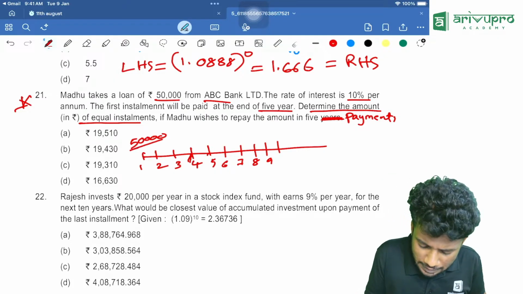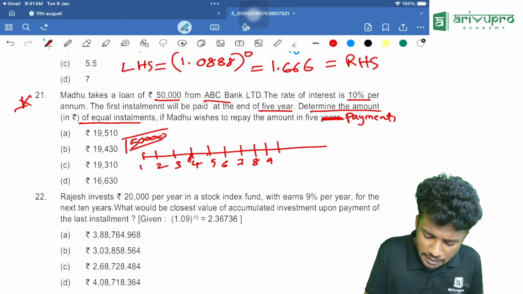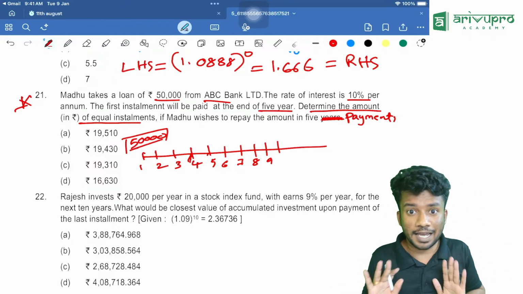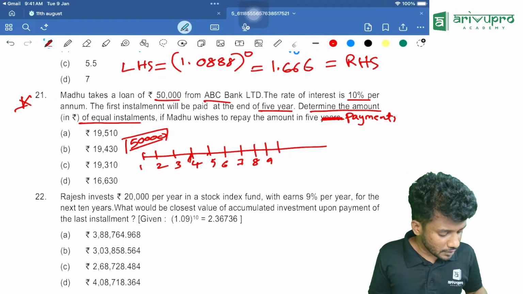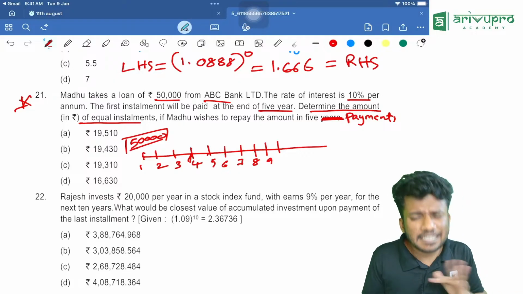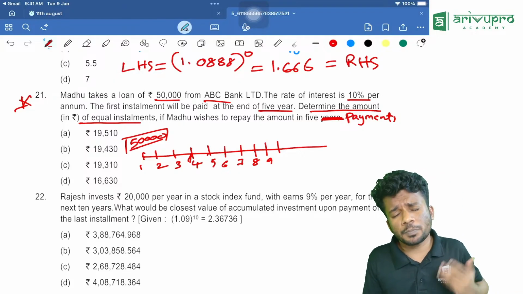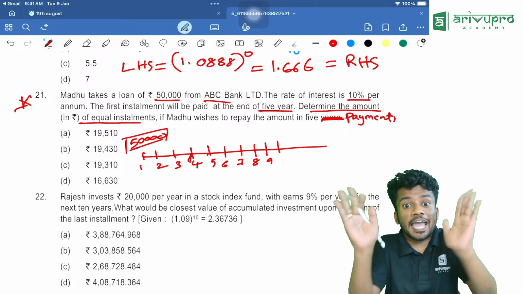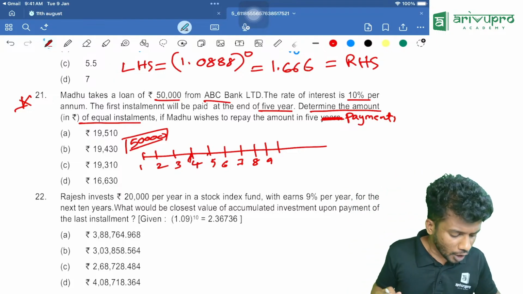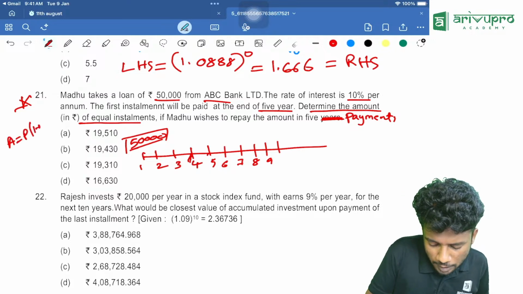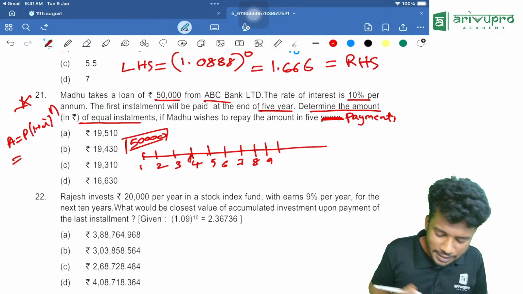So people, let us do it this way. Let this 50,000 be the present value, because that is the sum of money you are having right now. Take 50,000 as the present value, or the principal, and find the amount, how much it is getting accumulated to. So how to find that? We know the formula: A is equal to P into (1 plus i) the whole raised to n, which is equal to how much?